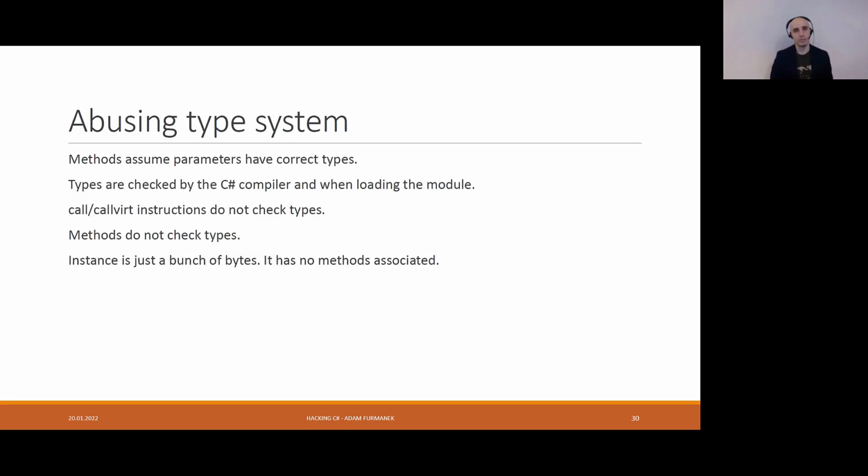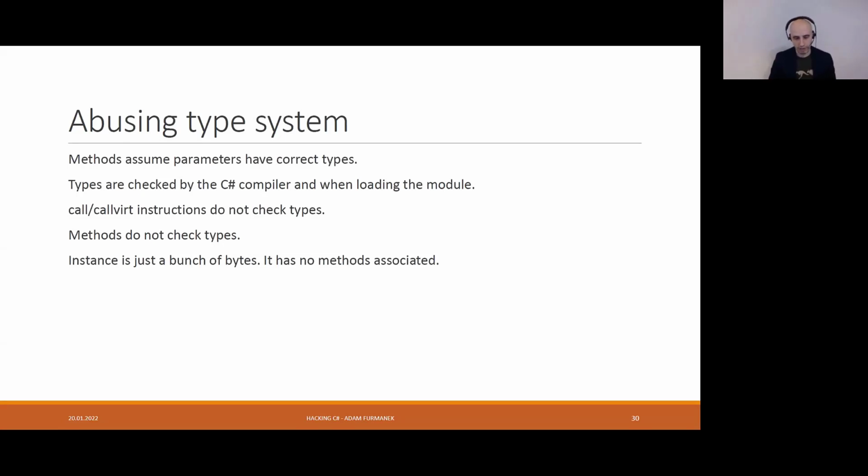However, what we can do instead is modify things internally to abuse the type system, because at the very end, an instance of the type is just a bunch of bytes. It doesn't have anything to it which would make it magically type safe. It's only that we try to make sure that the code we run against those instances is valid and does not abuse the type system. As we will see, we can modify that.